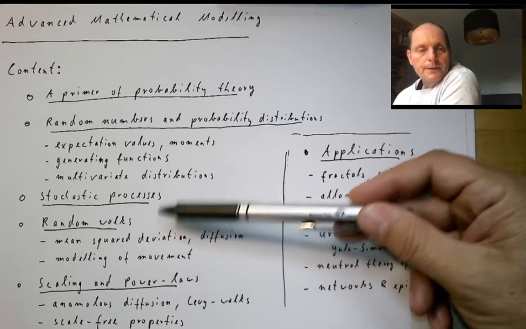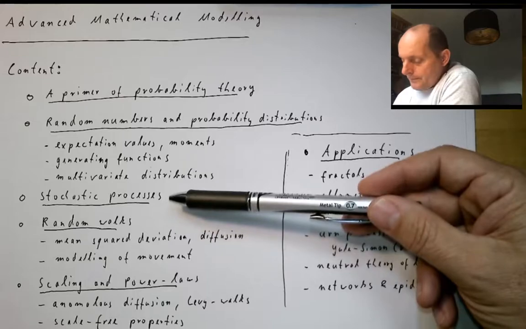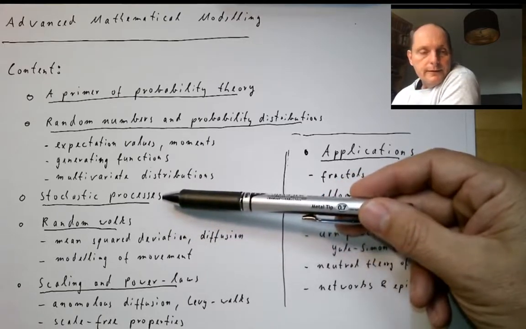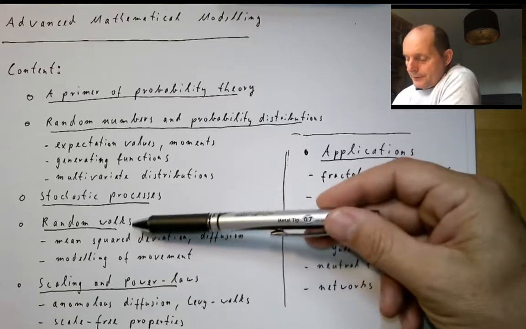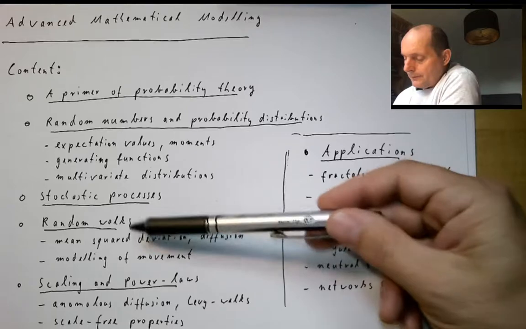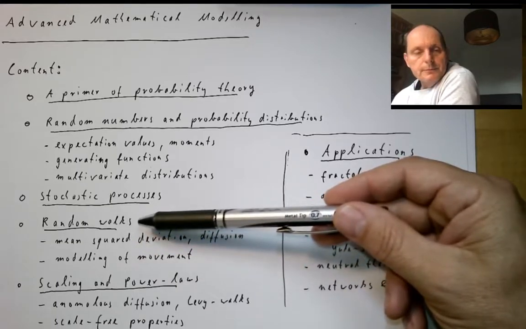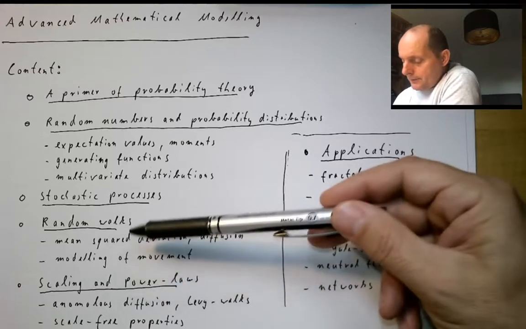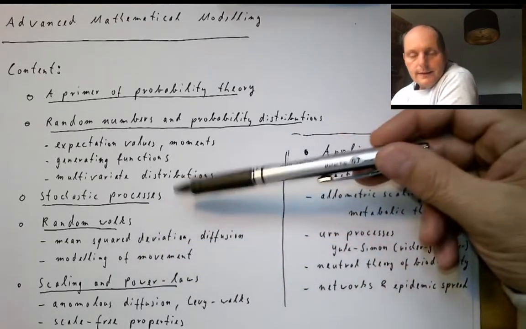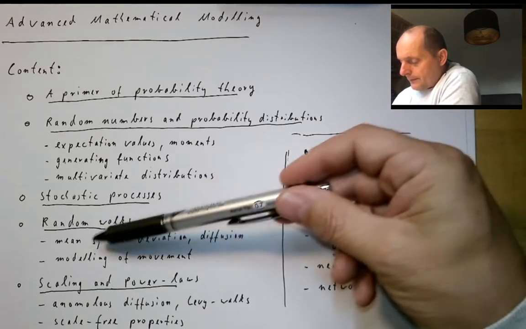These are random numbers which depend on time, so that's really where we start to model random processes in time. That's actually a very big field, but we will focus on random walks. Random walk theory will be the key theme to go into the scaling and power laws.